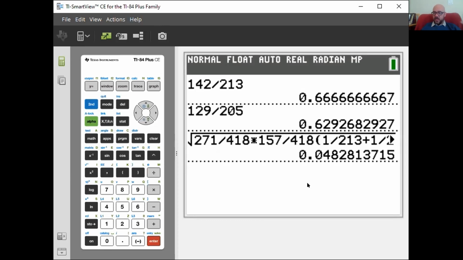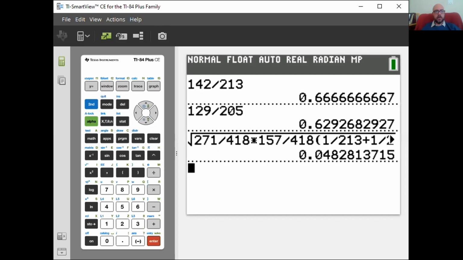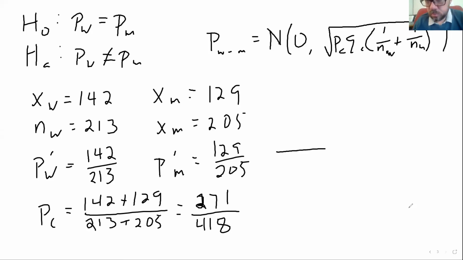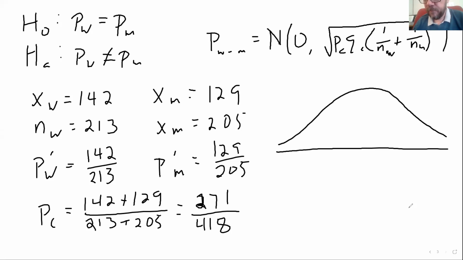Okay, so let's go draw that. This is the standard deviation of my sampling distribution, which is the same as the standard error, 0.0483. Let's go, yeah, four decimal places. So going to my whiteboard here, this guy is centered at 0, because that's our hypothesized mean, with a standard deviation of, I forgot already. Let me go back and look at my calculator, sorry. 0.0483.